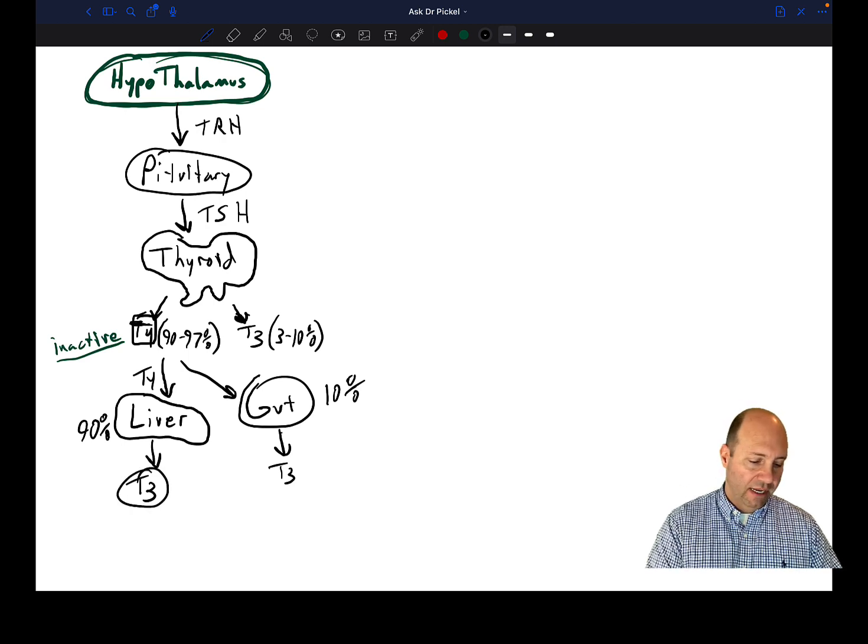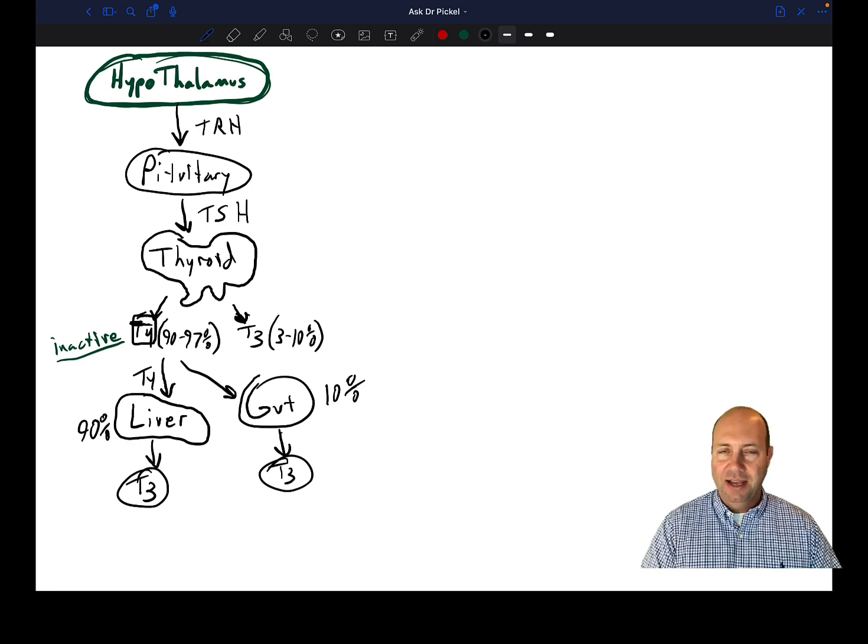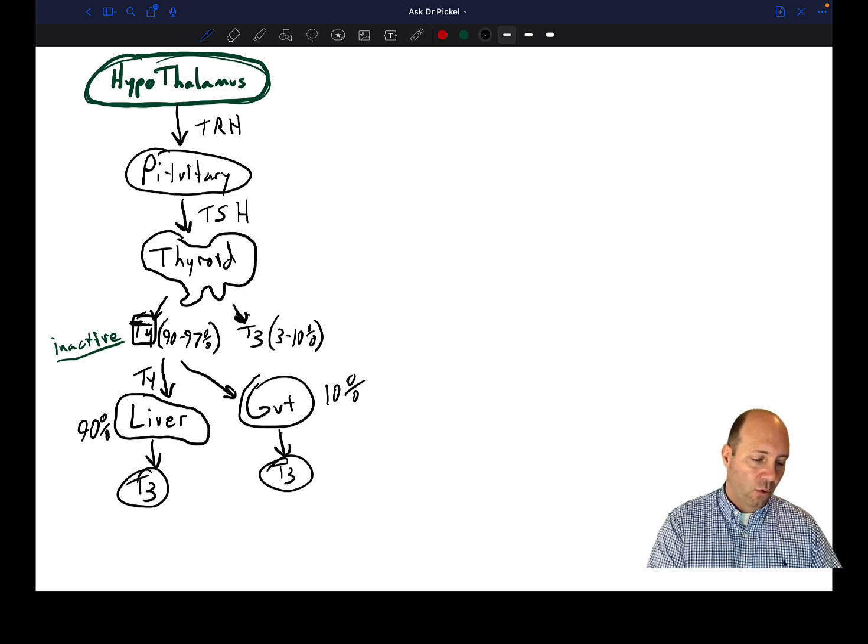That's the important one. And basically, right now, it's in a taxicab called a binding globulin. You don't have to remember that, but just remember that it's floating in your bloodstream. So when your doctors measure your T3 level, usually if it just says T3, that's what's floating in your bloodstream. It's not the one that gets into your cell, which we're going to get to, called free T3. Also, there's another one here, too, because this T4 also turns into free T4. And that's the main one.